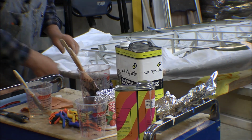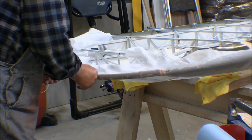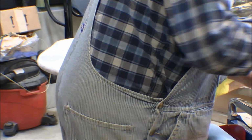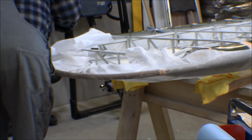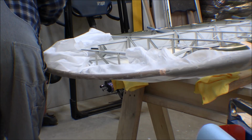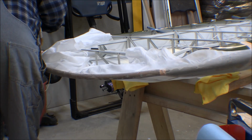All right, well, that's about as good as I'm going to get it. So I'm going to let that set up now. We'll have to iron it to get it finished. Got dry spots there showing up a little bit. I can take some thinned Poly-Tac on the brush here and rub it in by hand and make sure it gets in through the weave of the fabric and bonds down with the Poly-Tac underneath.